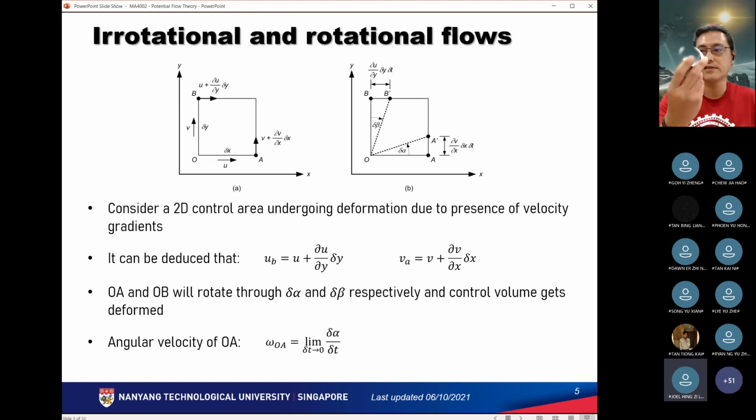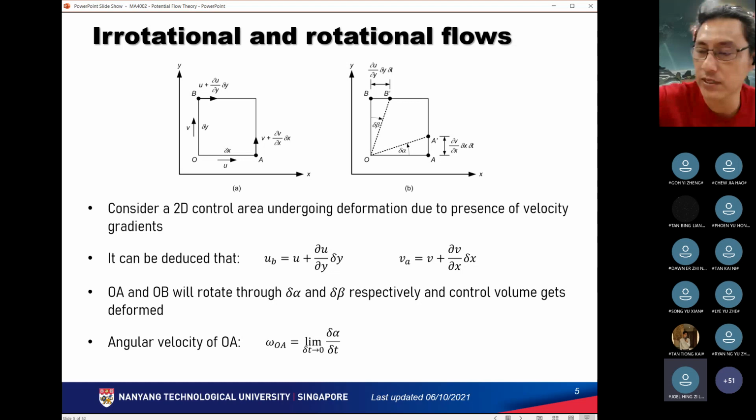Unlike something that's solid, there's no way to deform them. So if it spins, it spins. Anyway, if it's a solid, if I talk about solid mechanics, whether it's rotating or not is quite clear. If this thing rotates, everything rotates at the same time. This point rotates at the same angular velocity as this point.